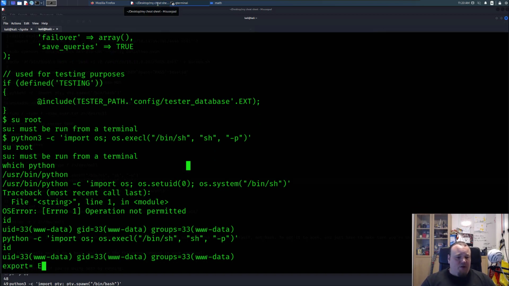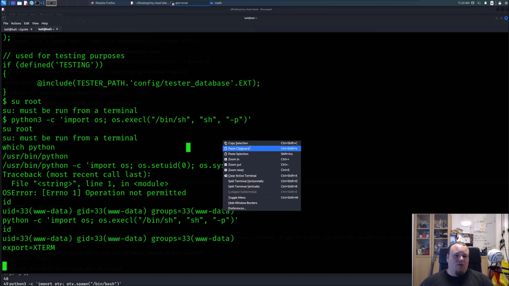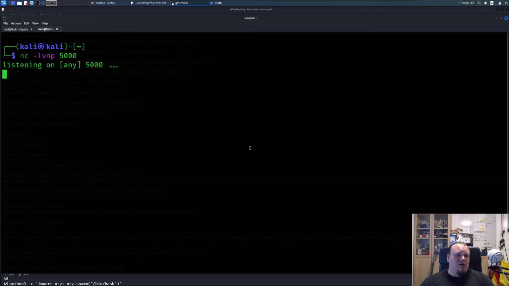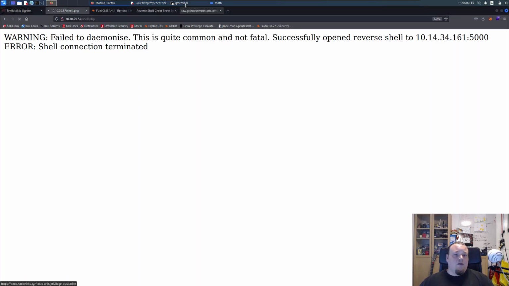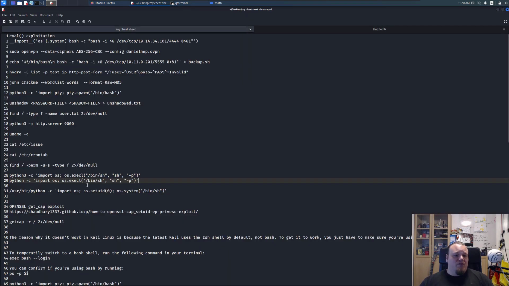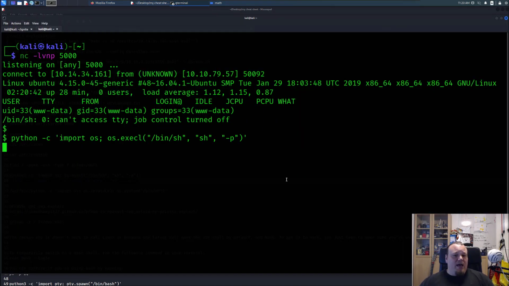Okay, export TERM equals xterm, and then give me my shell now. Okay, let's go out of that, clear the screen, let's redo the shell. And just do the original Python upgrade without doing anything. That should definitely work, else I'm not that happy today. It does not work. What did I do wrong? What did my trusty commands on the other side of my screen tell me to do that I forgot about?